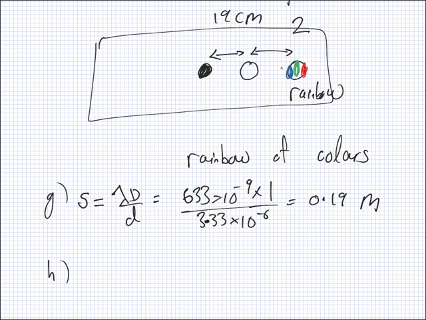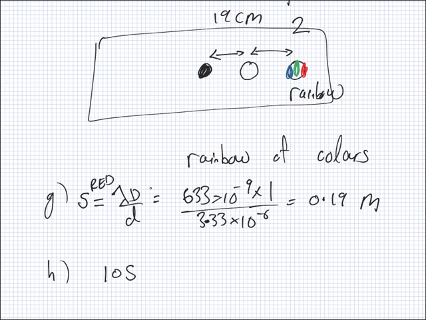How many dots do we have? What's the biggest order? 5. So if you go 5 to the right and 5 to the left, then in total that's 10s, okay? But the s is different depending on the colour. So which would have the slightly bigger s? Which colour is the one furthest out? It's the red, isn't it? Which is good because this was the fringe separation for the red anyway.